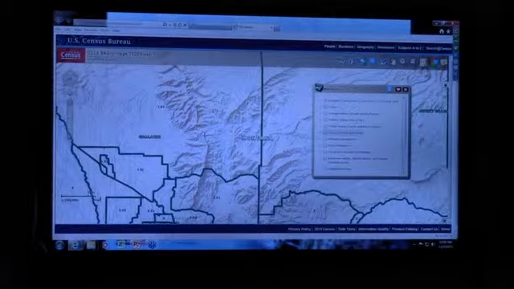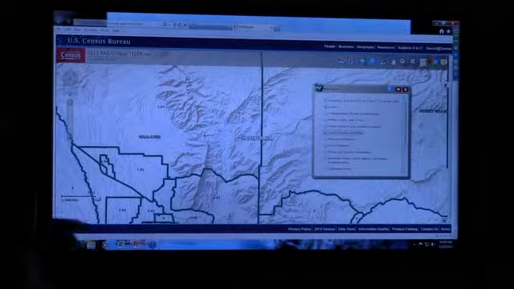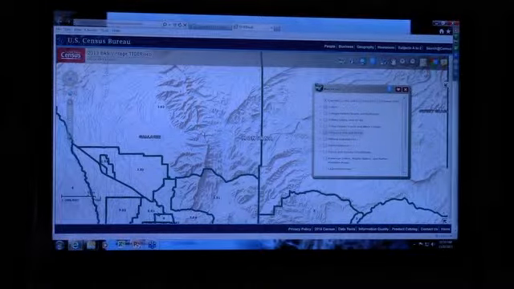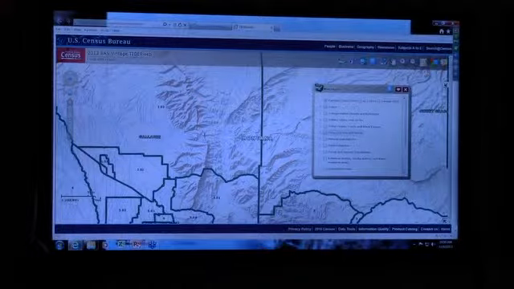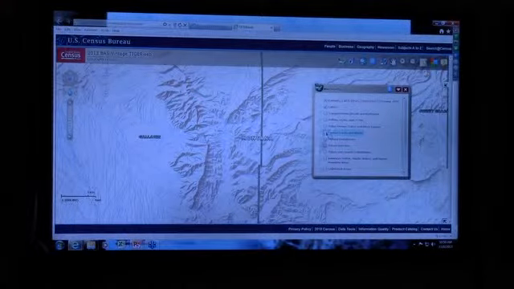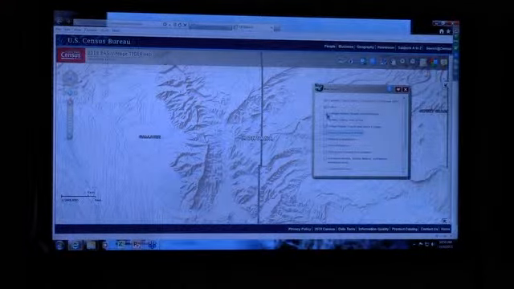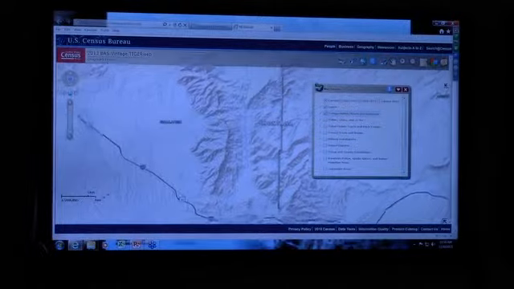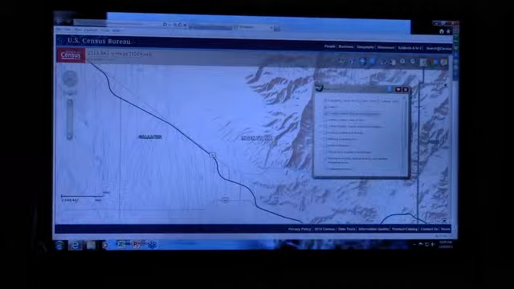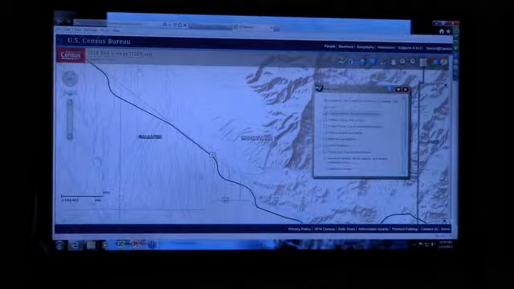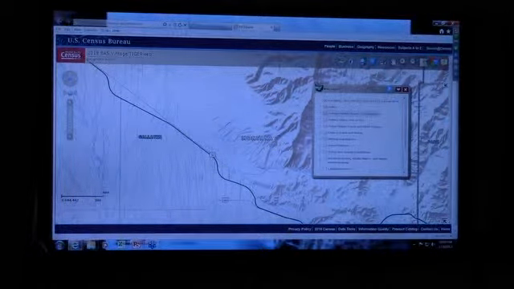So that looks like Bozeman, huh? So you see the little tract numbers there, 1.02, 1.01. Those are census tracts. I can turn that off, and at this scale they'll disappear right away. I can turn on transportation, and this is all based on Tiger data. Everything you see, except for the shaded relief, is coming out of Tiger.